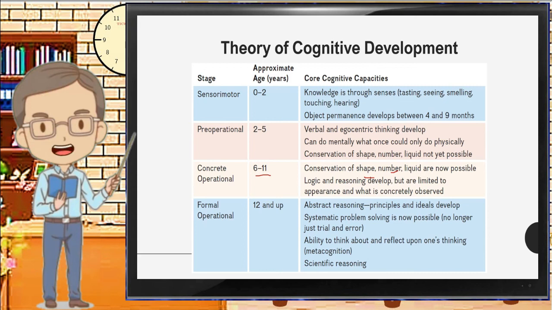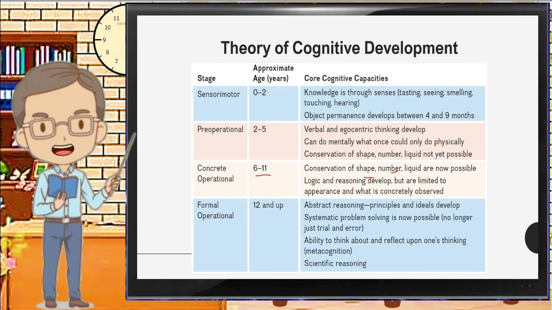Okay, eventually they will no longer be entertained by that because they will move on to the formal operational stage wherein they're capable of abstract thinking. Okay, and they're capable of systematic problem solving, they're capable of metacognition, meaning you can now reflect and think about what you are thinking. Okay, that's metacognition. Thinking about what you think. You can now critique what you think. You can now reflect on it. And that's one important achievement as a 12-year-old, as an adolescent.